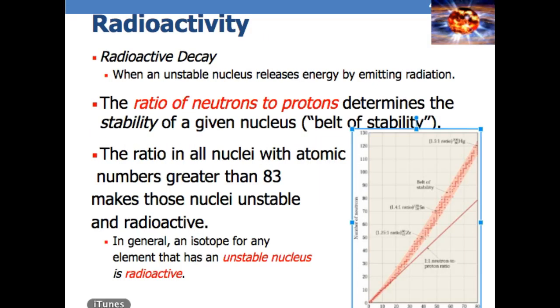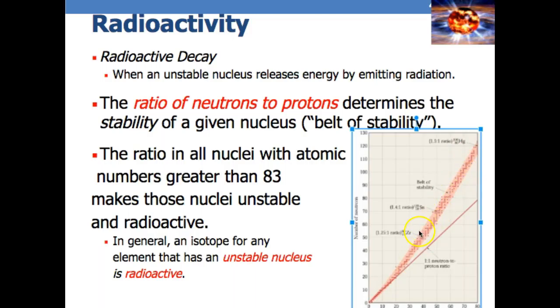So the ratio of protons to neutrons, if they're the same, meaning that if you have the same number of protons and neutrons, for example in carbon-12, 6 protons, 6 neutrons, then you're going to be stable. So if we look at this picture over here, it's showing you something called the belt of stability. So it's able to predict when the numbers are the same, like here, let's say 10 protons and 10 neutrons, you're stable and you fall on the belt.